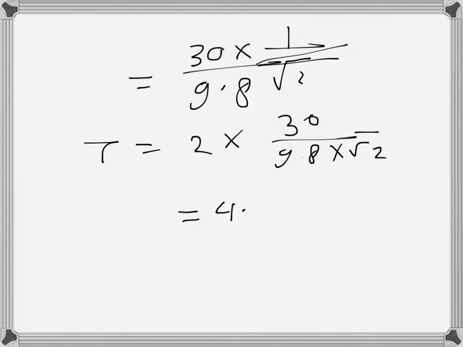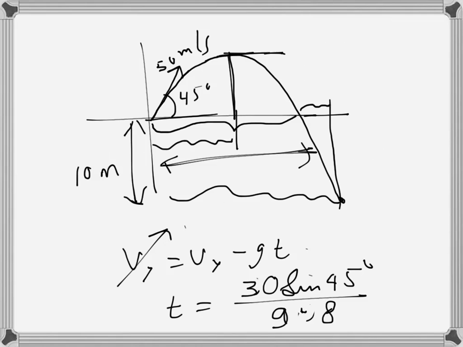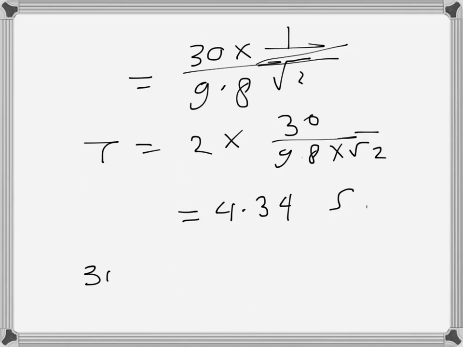so that's 4.34 seconds. So this time is this much, and then we have to see how much this other time is. Now here the velocity is downwards, and the velocity will be just like what it was here, so it will be 30 sine 45 degrees, the downward velocity. And if we use this formula, h is equal to ut, now the acceleration is downwards and the motion is also downwards, so we will have to use plus half gt squared, and this is uy.